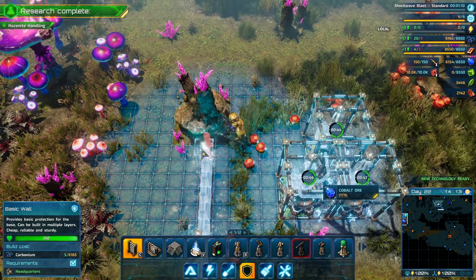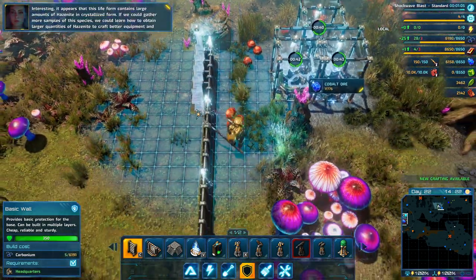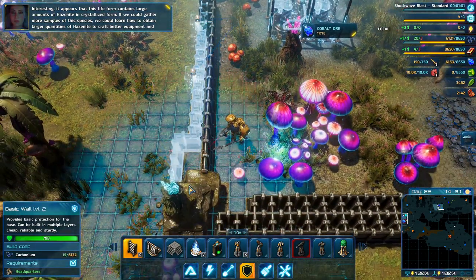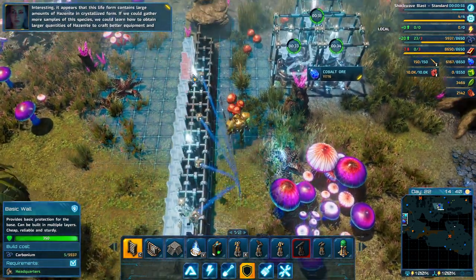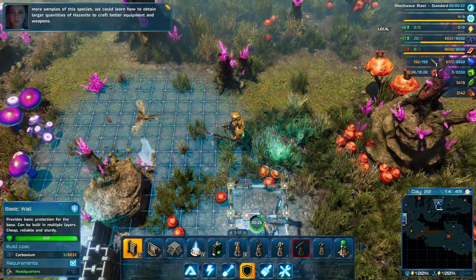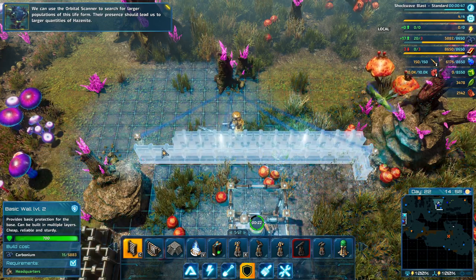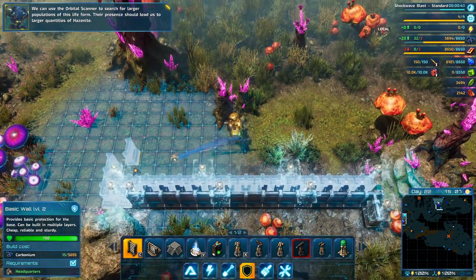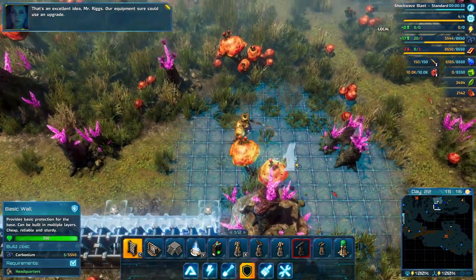A new technology has been developed. New blueprints are available. It appears that this life form contains large amounts of hazonite in crystallized form. If we can gather more samples of this species, we could obtain larger quantities of hazonite. We can use the orbital scanner to search for larger populations of this life form. Their presence should lead us to large quantities of hazonite. That's an excellent idea, Mr. Riggs. Our equipment sure could use an upgrade.